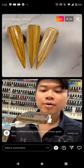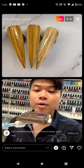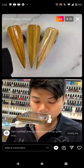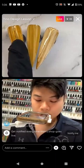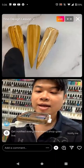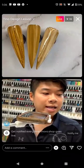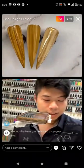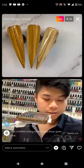So that's it. Now you see what happened when it's on matte, and what happened when it's on shine. I prefer to be on nothing. This wrinkled a little bit, but it's okay. So this pattern is my favorite pattern. However, if you like to put matte on it, you can. If you like to put shine on it, you can too. Just experiment with it a little bit more.